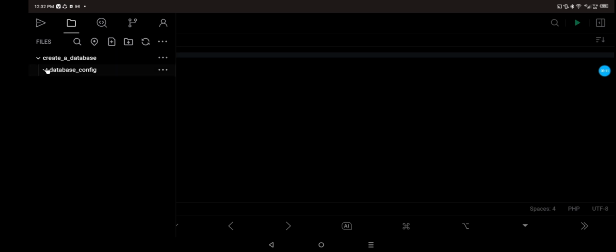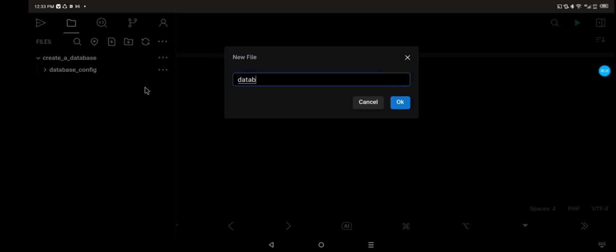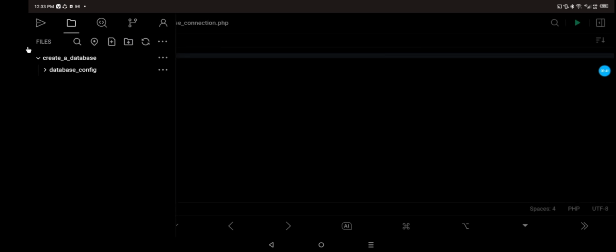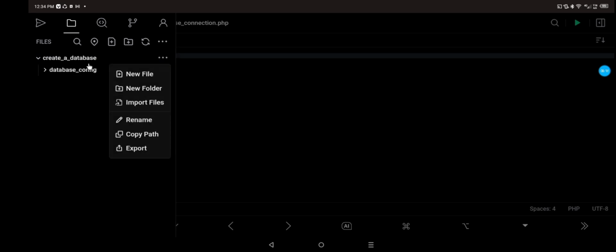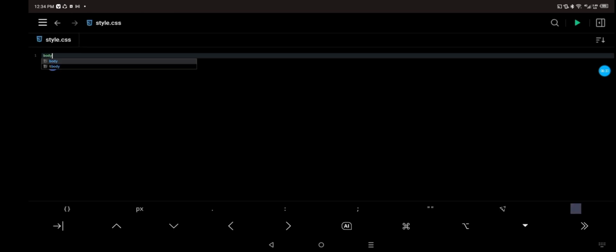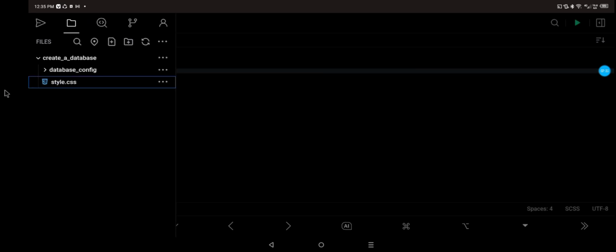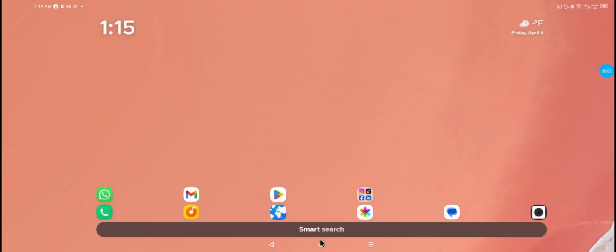I'm gonna create a CSS file to start out with too. So I'm going to create a new file called database connection to store our database connection details or variables, if you want to call it that. I'm going to create a CSS file to store the styles to add some margin to the page so we can see our content better. All right, so this is just applying a rule to the body of the page. I'm giving it a padding and margin of 30.